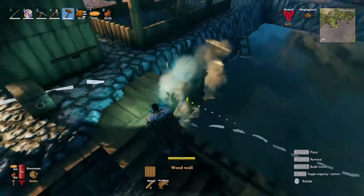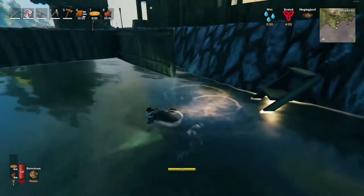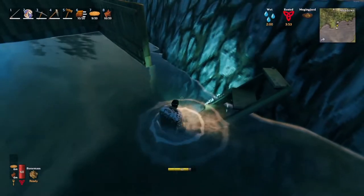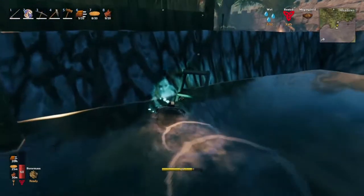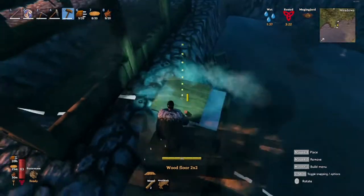the longboat slips for the boat dock need to be three tiles wide, like wall tile, ceiling tile, floor tile, with the 26 degree slanted roofs, in order for the boat to fit in there. I like having that nice little walkway along one side, so I'm going to do four. If you want a walkway on both sides, then you'll need to do five wide. So I'm going to go ahead and do four wide, like so. Put some ceiling tiles here so I don't fall between them.